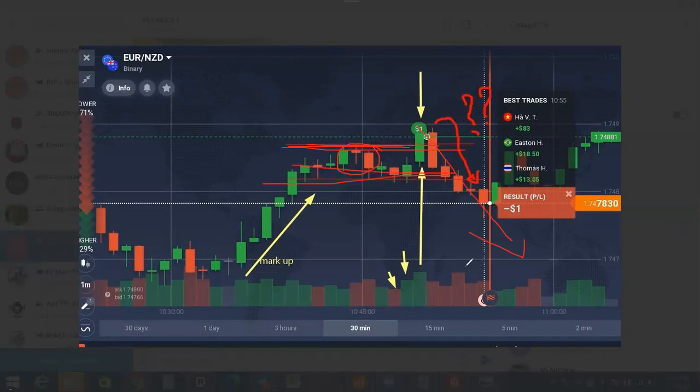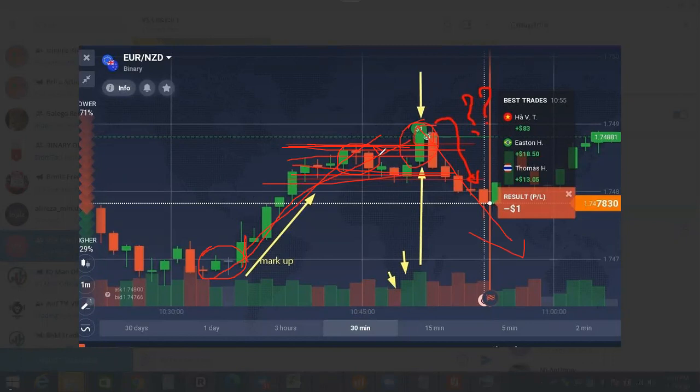So sometimes when you find the trend is so much stronger, always take the buyer's entries from the start of the trend, from the start of the buying climax. Then you will always win. Don't use this type of entry at the end of the trend because buyers are getting weak here.